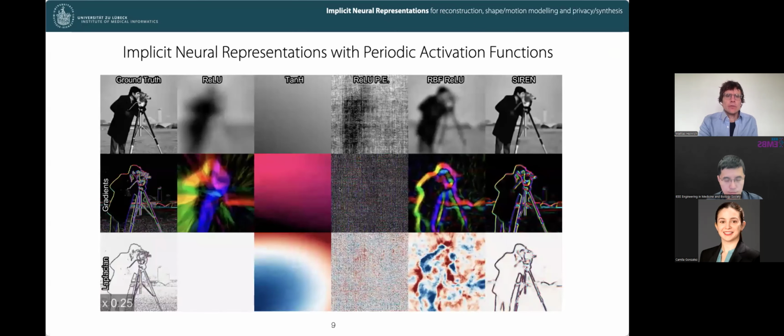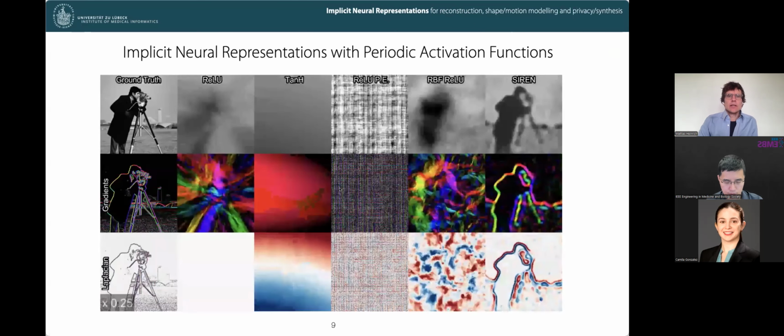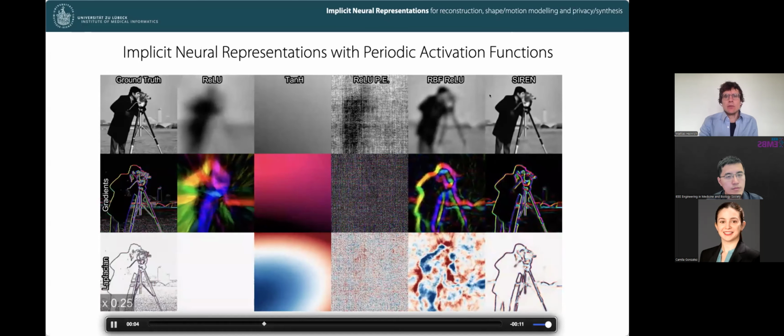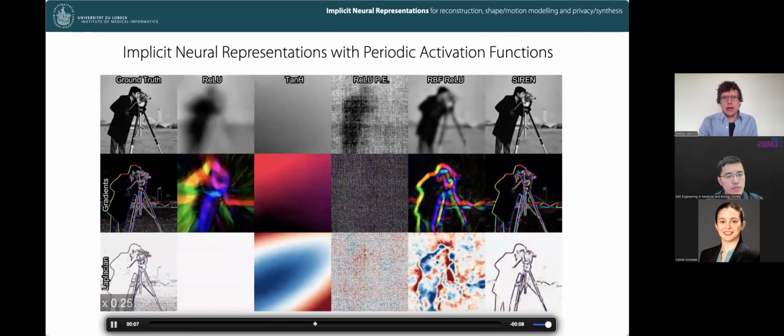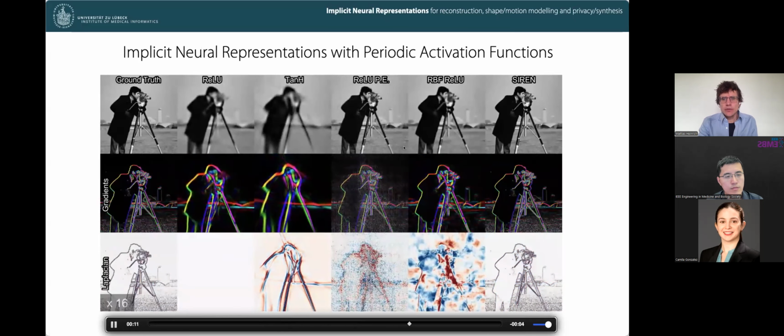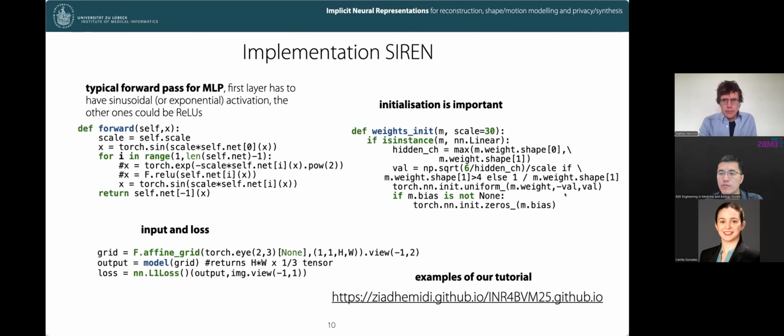And I think from this short video from his webpage, we can see quite nicely how well a SIREN is able to fit the data in just very few iterations compared to the ReLU or some variants of the ReLU, and how it's not only reconstructing the image itself, but also the gradients adhere much more to the original gradients and the second order ones as well. And it's really easy to implement.